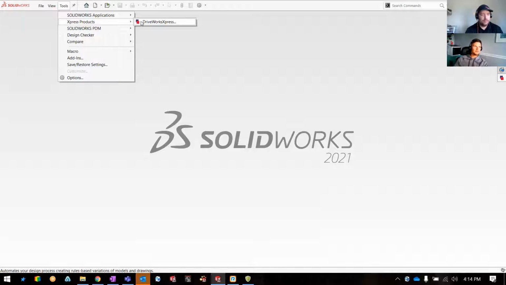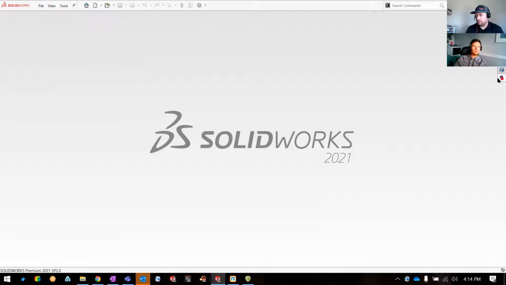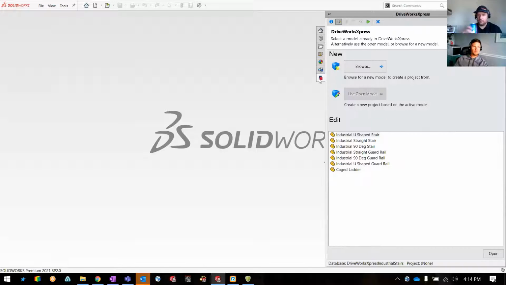Once you get it loaded, it'll have a little task pane tab over here. Pretty simple. Now, what I did was download some of the sample Express projects from the DriveWorks website. The tutorial's great, but they have a bunch of other stuff on their website too. So I've got some of those projects available.